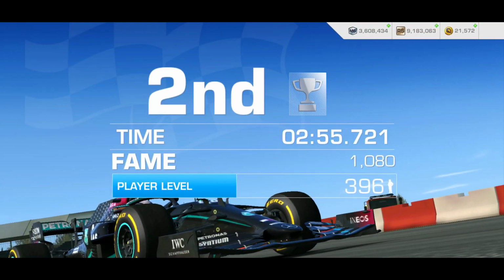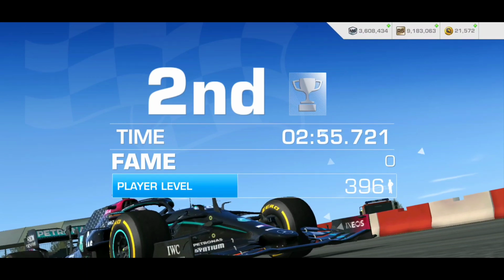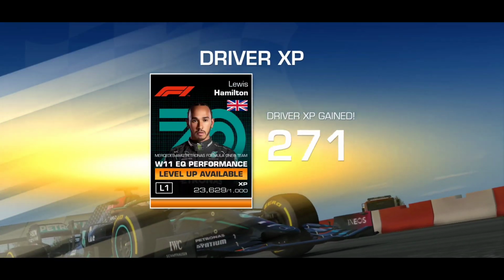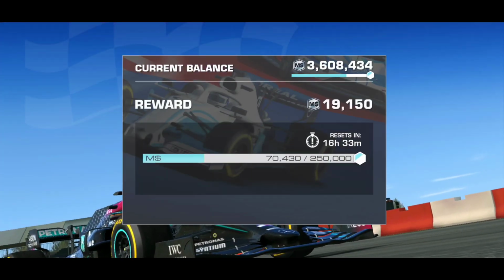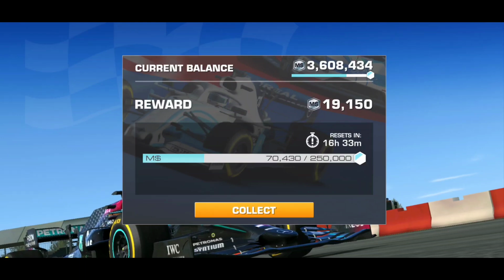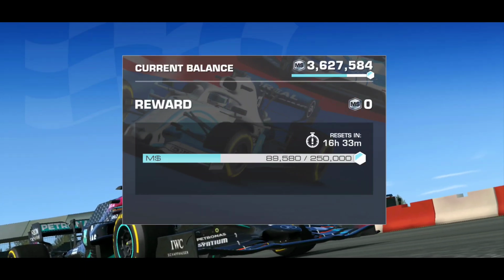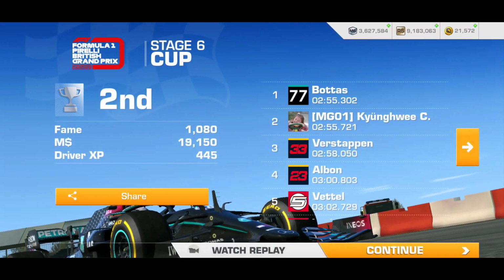Alright, 2 minute 55 and change, 1080 fame points, and 445 driver XP added, 19,150 motorsport dollars for that effort. So pretty decent payout in this stage 6 here. I like that.